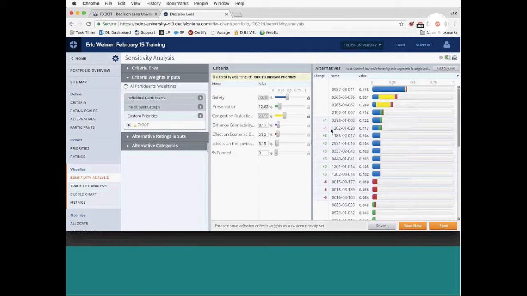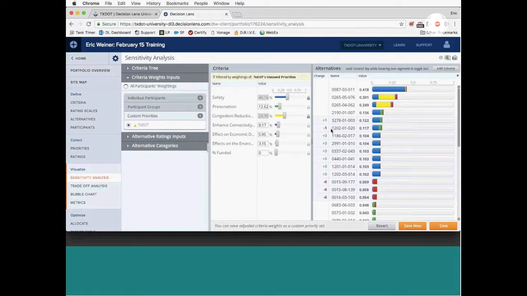So with my change here, yes? I put environmental all the way over to 100%, and all of my values were 0. Yeah, so the question was he put environment all the way to 100%, and all of the values for his projects were 0. That means that none of your projects scored on impacts to the environment. Therefore, even though it's 100%, no projects received any values. So in that case, that would be a good reason why you would remove that criterion from your model, because it doesn't have an impact.